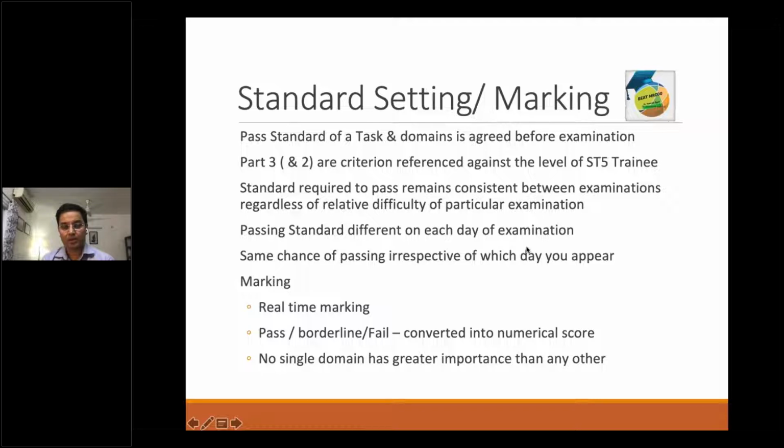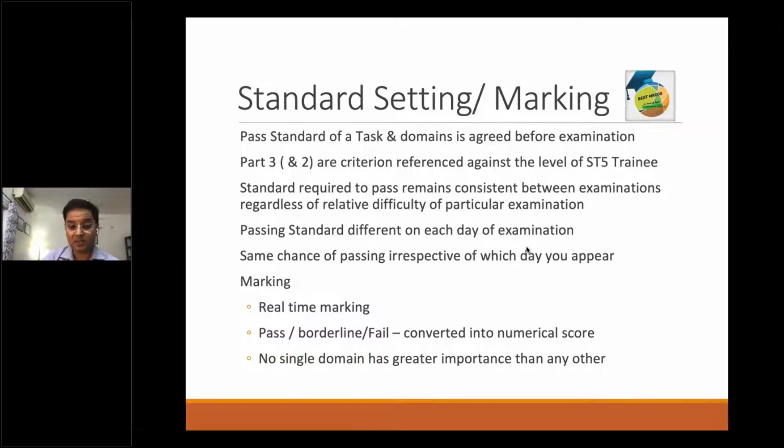Let's say there is a task pertaining to preeclampsia. This is something we deal with day in, day out, so you're expected to know in depth about preeclampsia. According to them, this is something you must know in detail. It's a simple task, so the standard to pass will be high. Whereas if you get a task on, let's say, some pubertal problem, androgen insensitivity syndrome, or some very complex task, then the standard to pass this particular task will be set lower, and the standards are agreed upon before the exam.